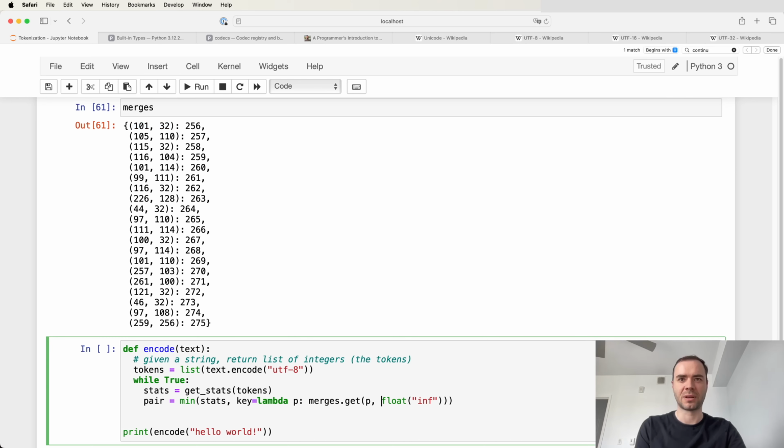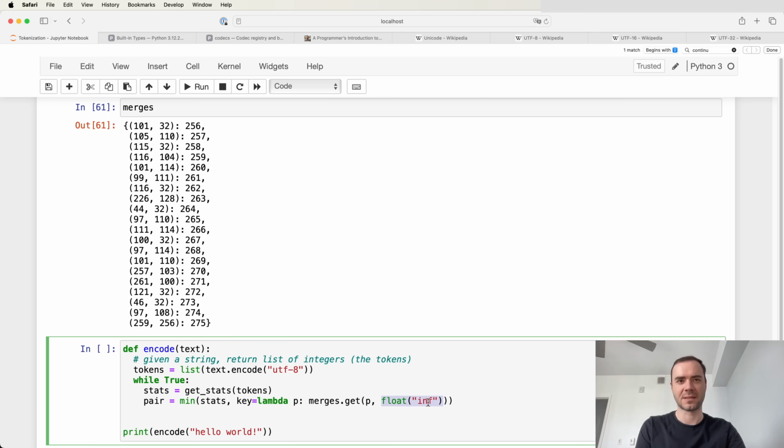And the reason that I'm putting a float inf here as a fallback is that in the get function, when we basically consider a pair that doesn't occur in the merges, then that pair is not eligible to be merged, right? So if in the token sequence there's some pair that is not a merging pair, it cannot be merged, then it doesn't actually occur here, and it doesn't have an index, which we will denote as float inf.